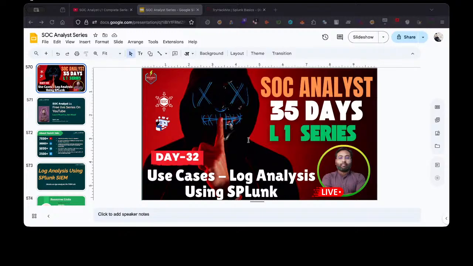The Splunk scenario is given there, so you can try your hands on Splunk and use it for learning purposes. That's why I'm picking this TryHackMe room.